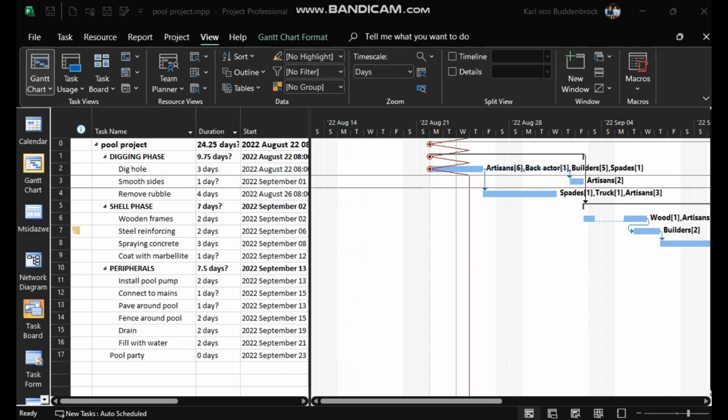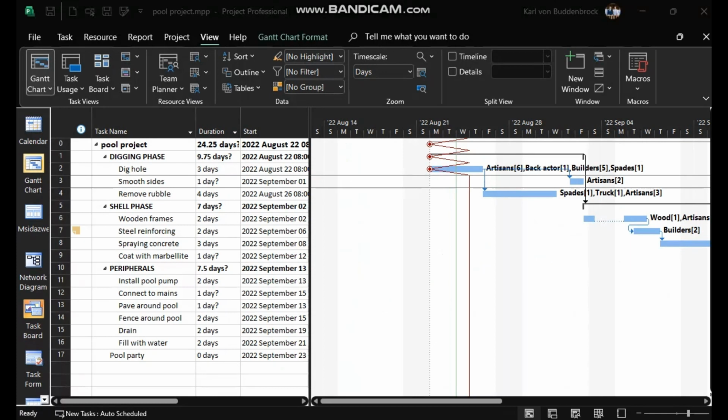In response to a particular request on a course, I have constructed the following example on a simple project known as the pool project. The earned value graph that we need to see is one that shows three curves: the baseline cost, the actual cost of work performed, and the budgeted cost of work performed.